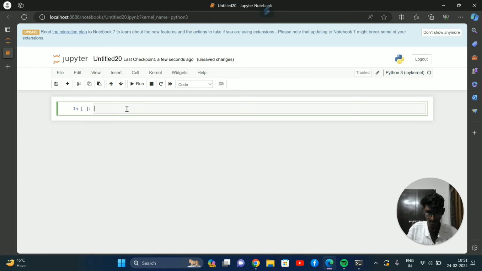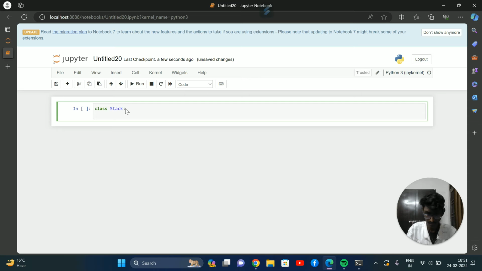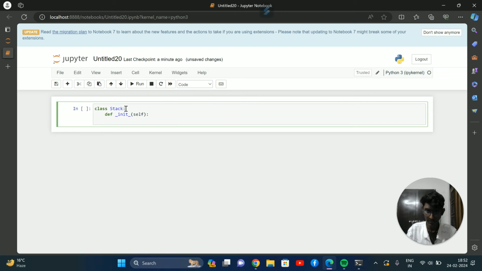So first thing here, I'm going to take class Stack, colon, and using def, initializing, self.items equals to list.